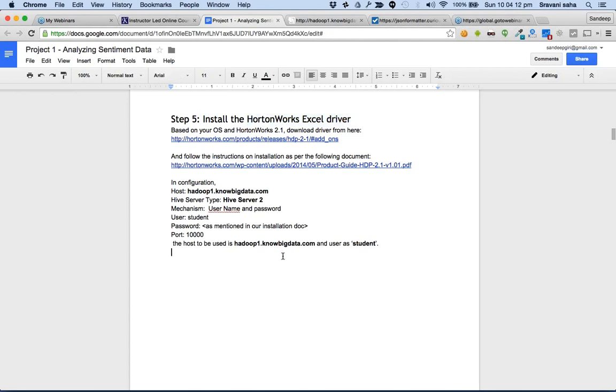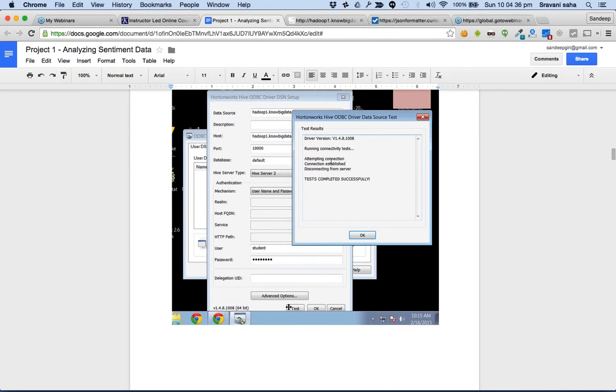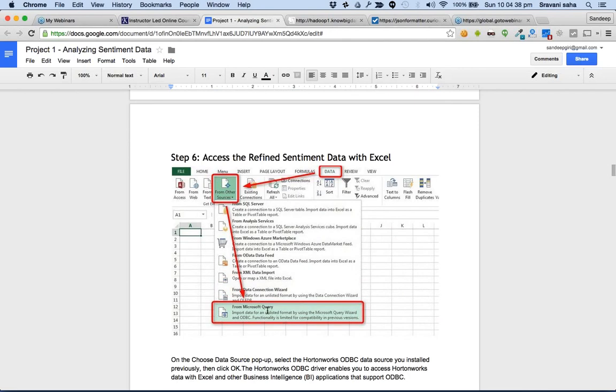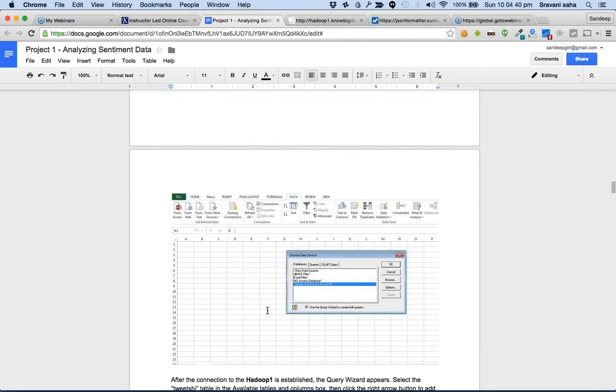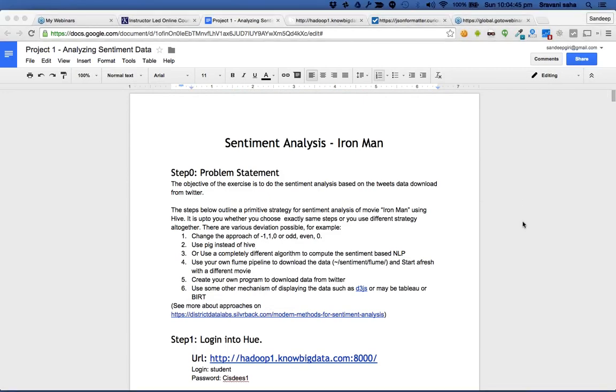In the configuration, you can say that Hive server type is 2, and you can say the username and password selection there, and then mention your login name, whatever login name you have used for HDFS, same login name, and the port to be used is 10,000. All right, and that's it. After that you can create all of these graphs, follow this document so that you can create the full project.